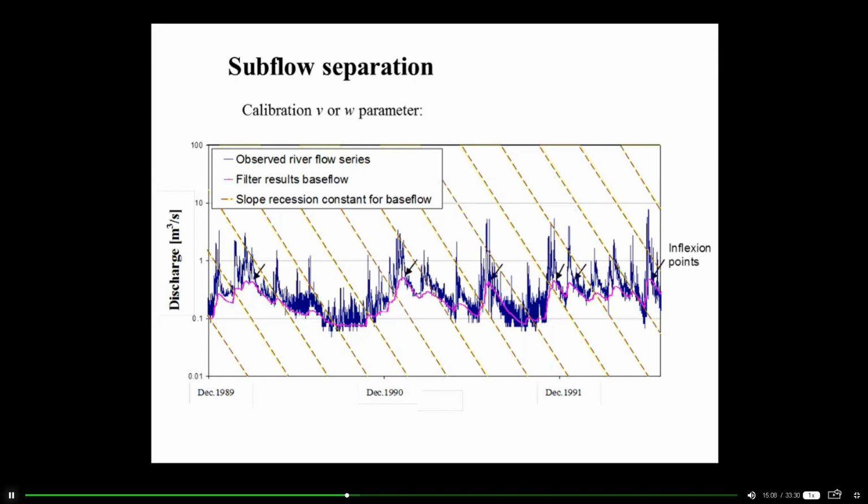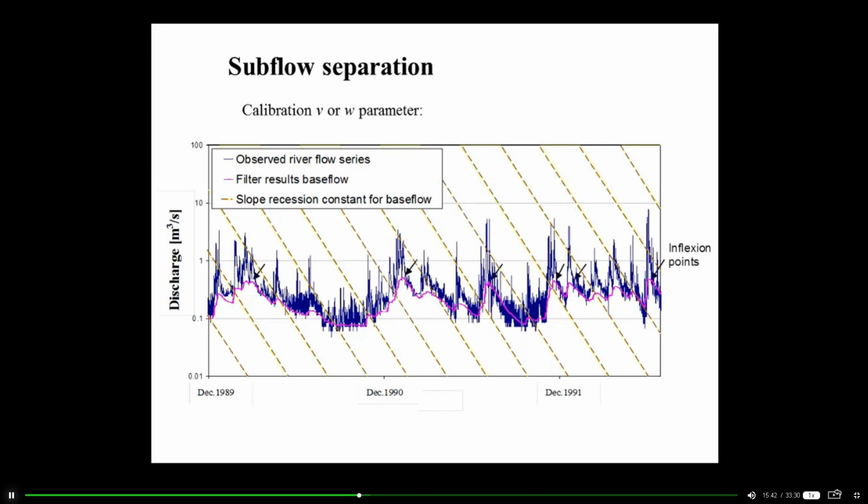Now, note that there is in fact no need to have very precise estimates of the K and the W values. Rough estimates most often are sufficient, because you have to take into account that the filter is also a model, and a model is never producing perfect results. You always have some model inaccuracies, some uncertainties, and this means that in some periods you might see that the filter is giving systematic overestimations in comparison with what you assess as being the real values, and in other periods the filter might lead to systematic underestimations.